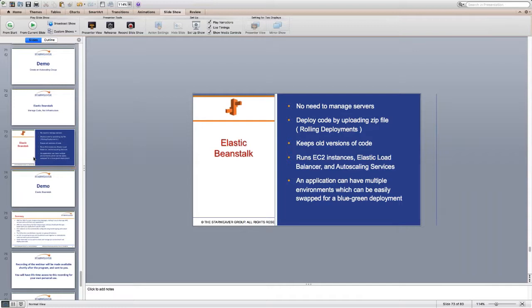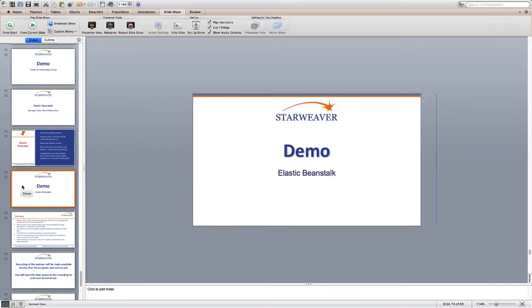Okay. So with Elastic Beanstalk, you basically create an application. Then you configure multiple environments like staging, production, test, or whatever, and you upload your code and you say which version of code you want running in the different environments. And you can just basically keep on versioning your code and keep on getting new deployments put out there very, very easily. Okay. All right, so it's a pretty straightforward thing, and when I show it to you, you're going to be very impressed.